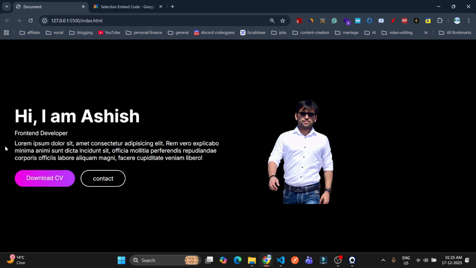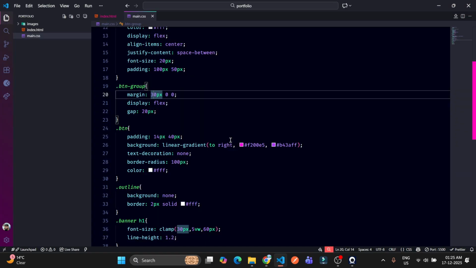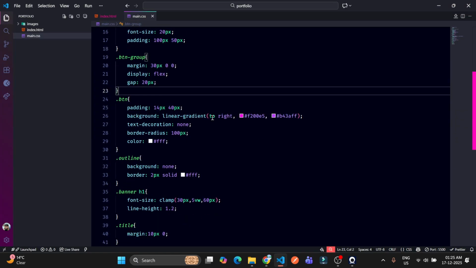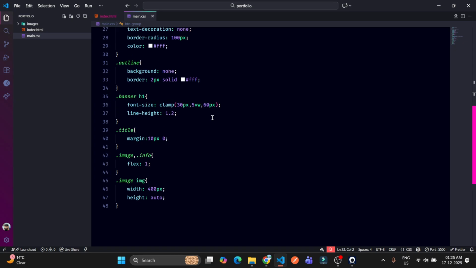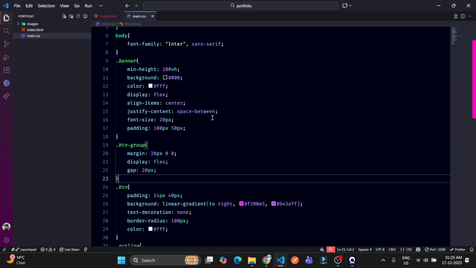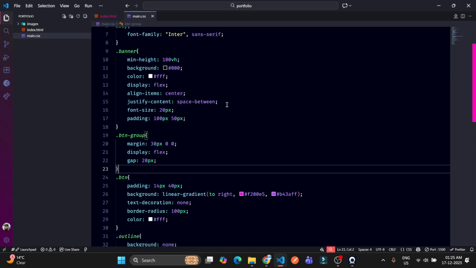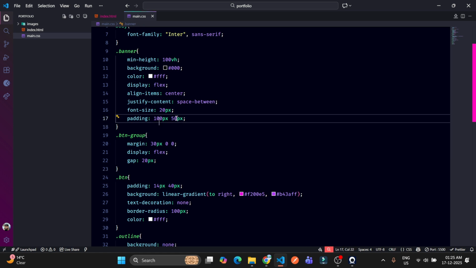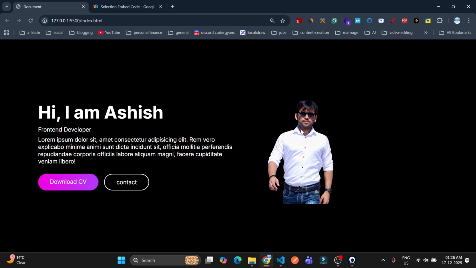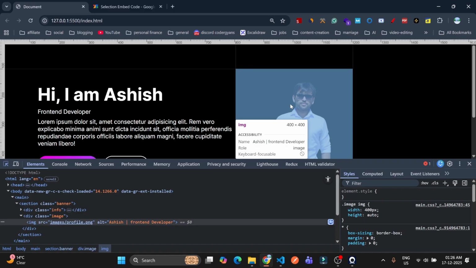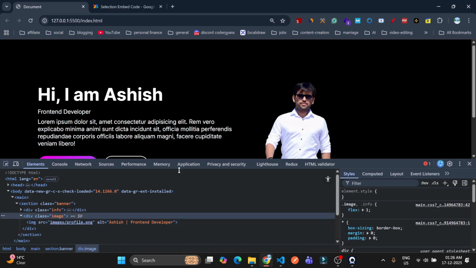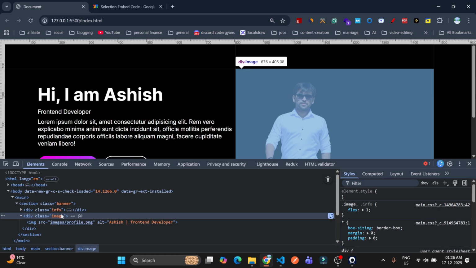Let's give just some more padding here, and I would like to change it to a percentage so that it can be responsive. So here I will just use 8%. Okay, and let's just inspect it. Here you can see the image container is like this, but the image is not in center.